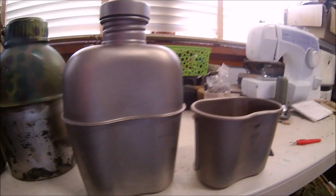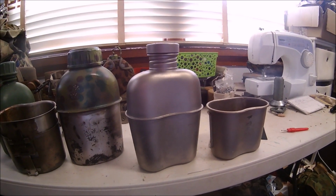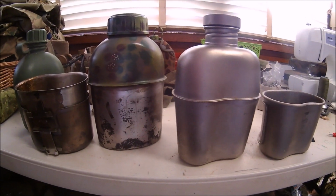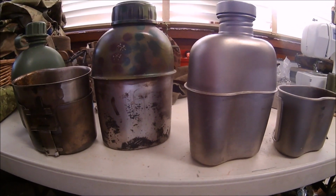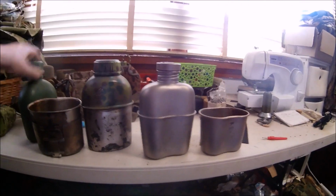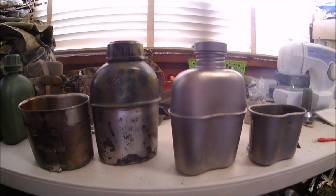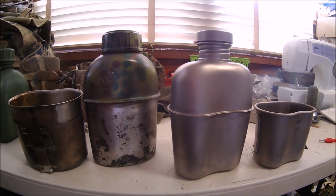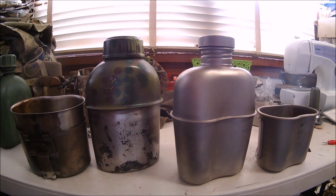Rather than having to boil successive cups, because no one wants to spend all day sitting at a fireplace sterilising water. And if you look at that, there's realistically maybe 3 litres of water, which is almost enough to get me through a day. You consider how much time it takes to build a fire, collect water and strain it through a cloth to get rid of the floaties, and then boil it. How many times a day do you want to do that?